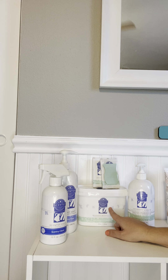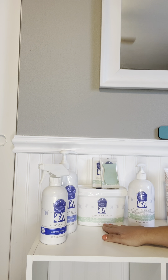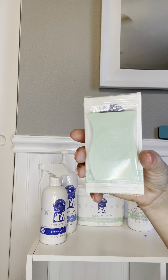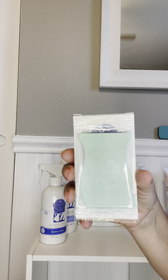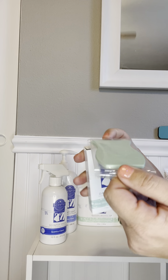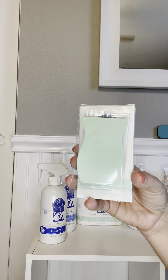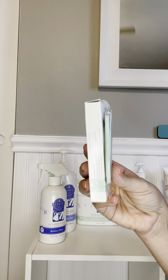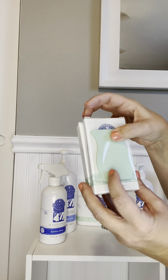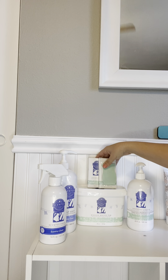Washer whiffs — you just do one to two scoops into your washing machine for added scent. I love our washer whiffs! You're also going to get two boxes of our dryer discs. You can throw all of your dryer sheets out because you will not need them once you start using our discs. Each disc is good for 15 loads, and you get two per box, so that's 30 dryer loads per box. With two boxes in the bundle, that's 60 loads worth of dryer discs.